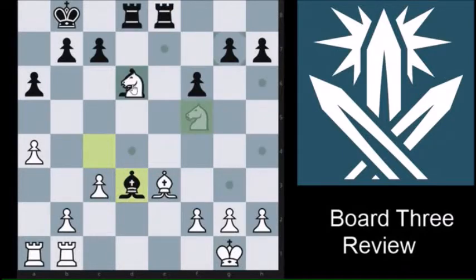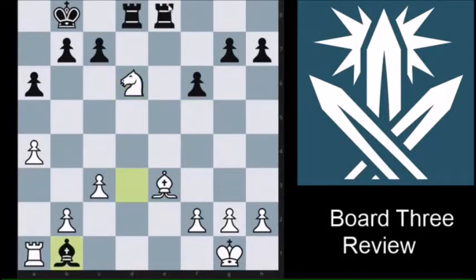But the problem for white is that after bishop takes b1, he can't actually take the rook on e8 because rook d1 is mate. And this is where the weak back rank comes in, and this is sort of the point of the bishop d3 move.